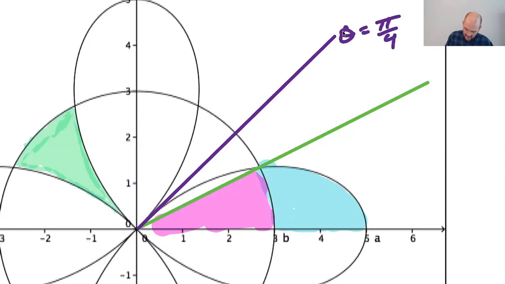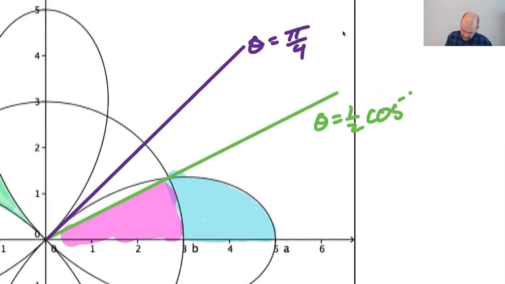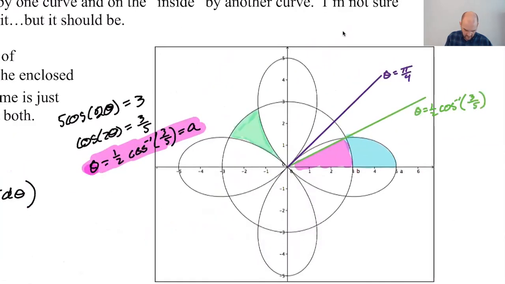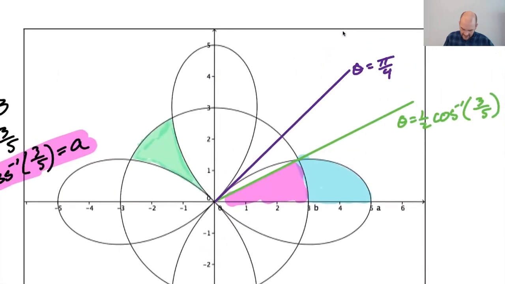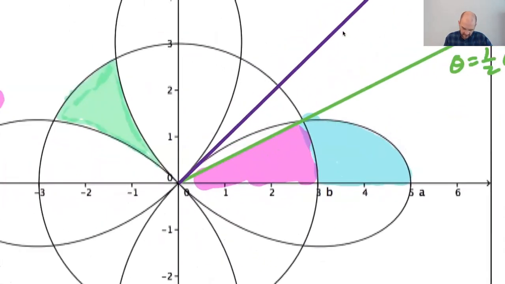I believe that this was theta equals 1/2 the inverse cosine of something, 3/5, I think. Right? Yeah. Okay. It's hard to zoom in enough, but when you go from 1/2 the inverse cosine of 3/5, and you keep going until you get to pi over 4, you get this rose curve part. So if I can do the sector of the circle minus the rose curve, that'll give me half of one, and there's 4 of them. So I should be able to multiply that by 8. That's what I'm gonna try to do.